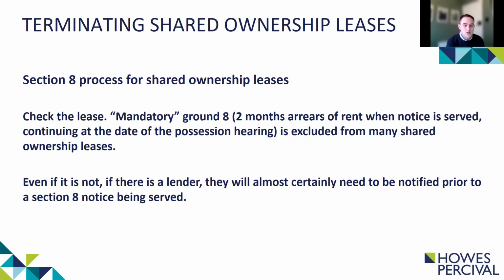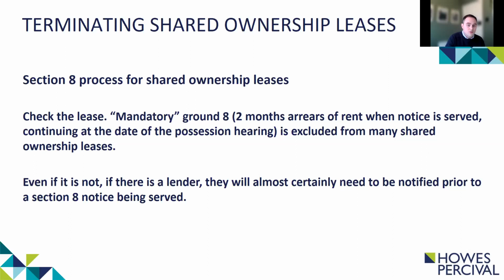But as I say, many social housing shared ownership leases specifically prevent social housing landlords using that ground to seek possession. So this means you may end up relying on other non-payment of rent grounds, 10 and 11, but those are discretionary. So there is a significant chance that the court will refuse to make a possession order, even where there are still outstanding arrears for the date of the hearing.